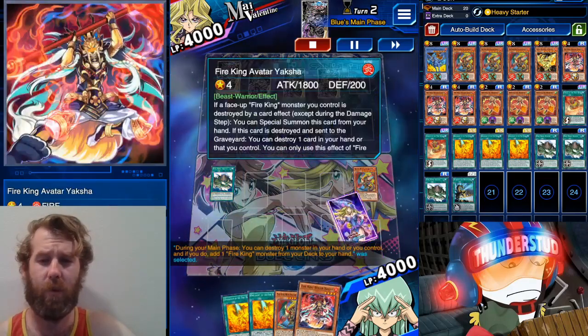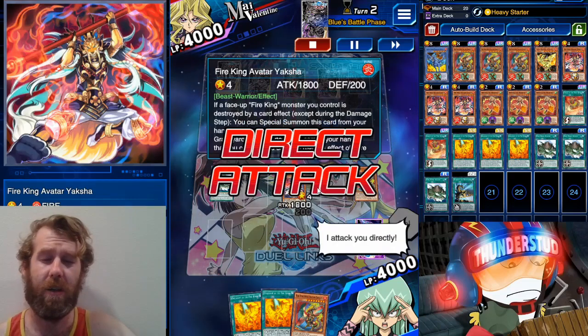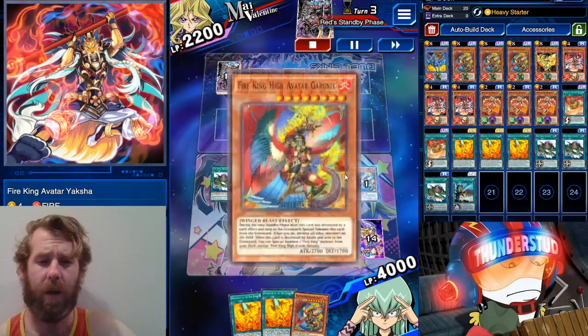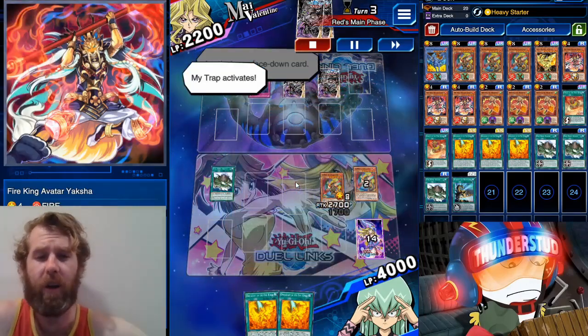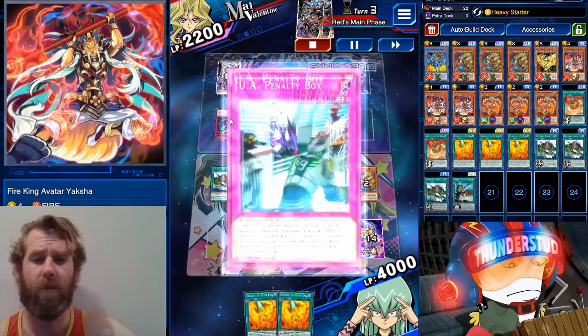Destroy the Garunix. Search the Yaksha, normal summon the Yaksha, poke at him for 1800. So far so good. Here comes our Garunix, that's going to destroy our Yaksha, but it's also going to trigger his effect and destroy our second Garunix. So now we're going to have 2 Garunix popping off. Here our boy is UA's.